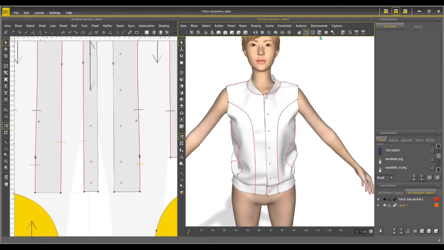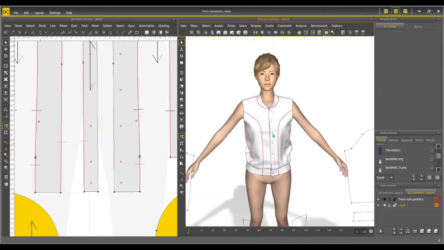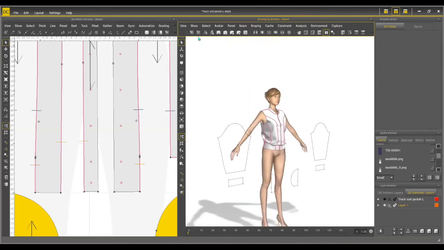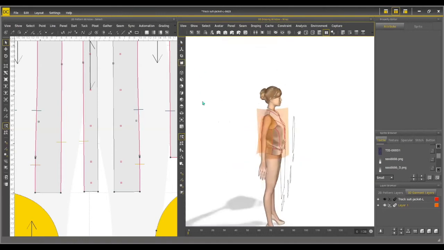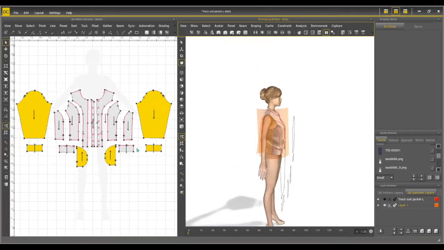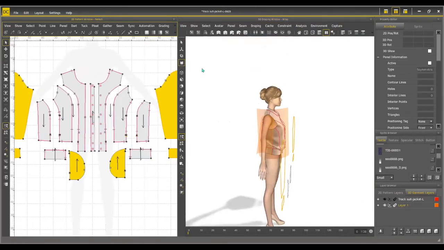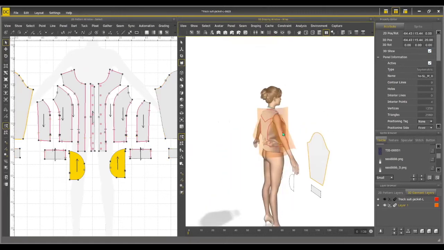Okay, so the body is just finished, and then we can go on with the process of making a sleeve. By selecting the pattern, activating it and showing it in 3D, we can bring it back.